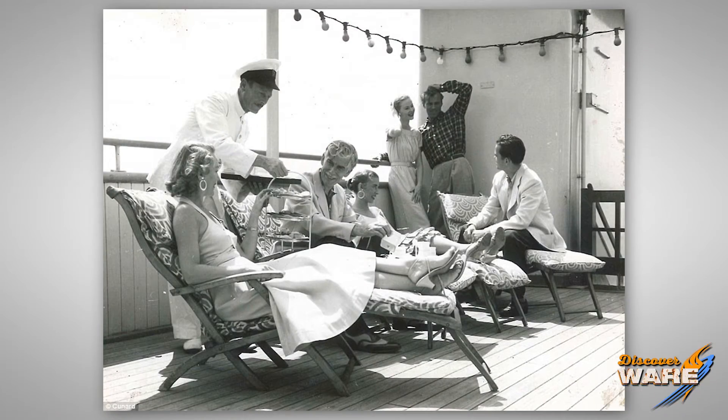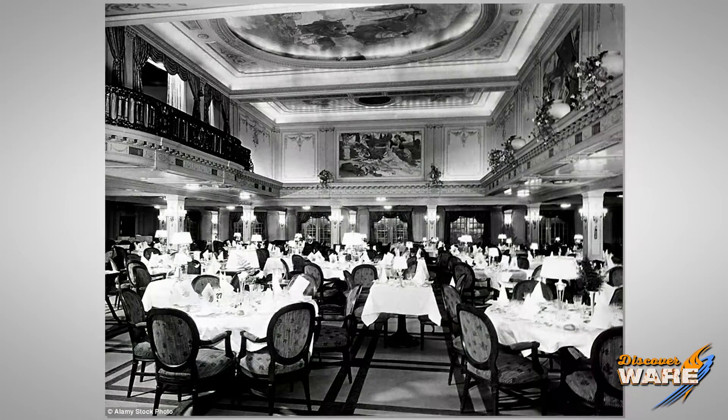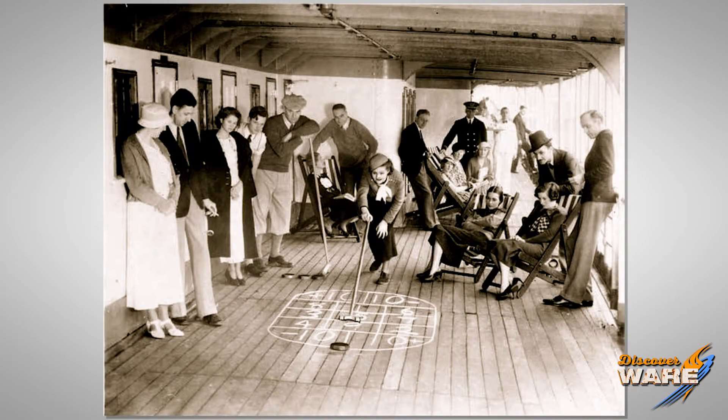Just like everything else — like a plane or an automobile — it went from practicality to luxury. From large commercial steamships, we ended up with the steam-powered ocean liners. Running water and electricity allowed for first-class cabins, ballrooms, shows, all the kinds of things that you can see here in these pictures. That's also a great lead-in because next week we're going to feature one of the most iconic, if not the most iconic, steamship ever — the Titanic.